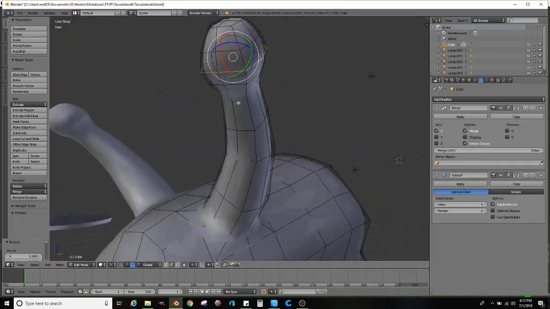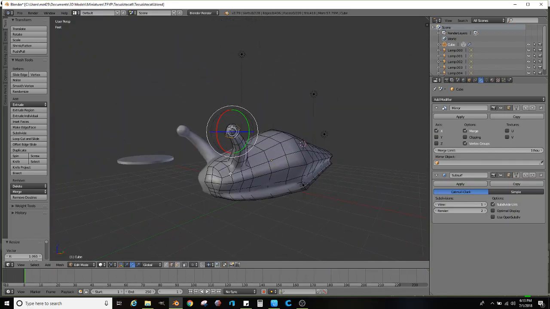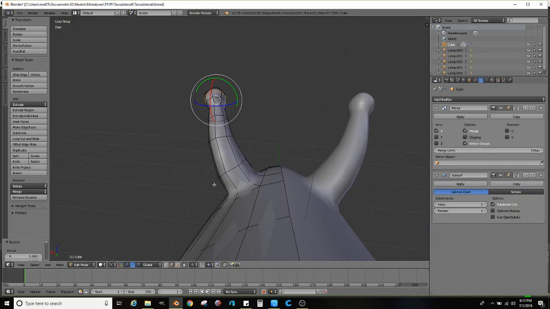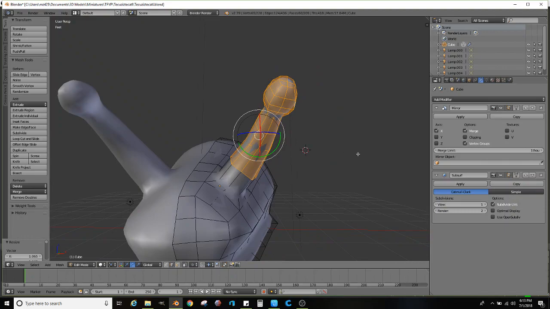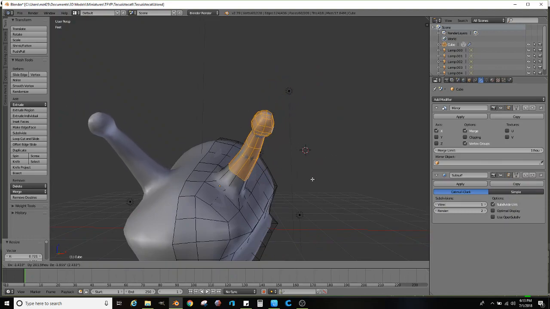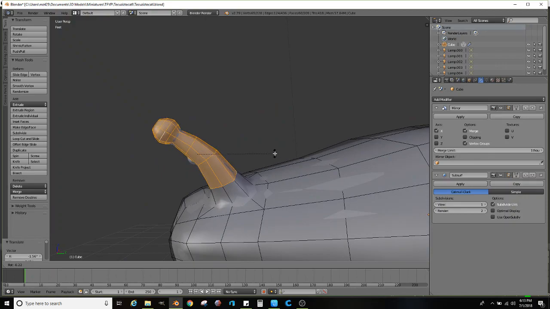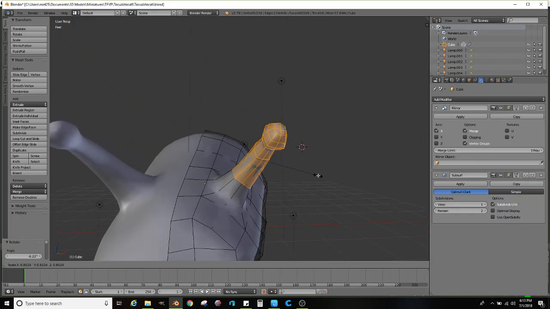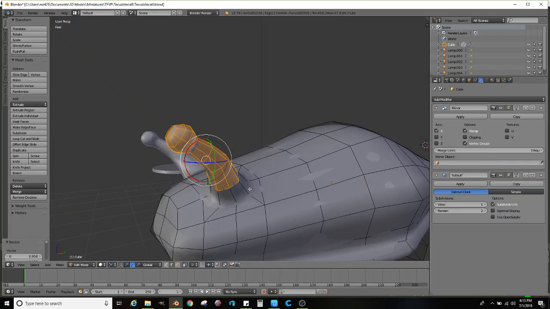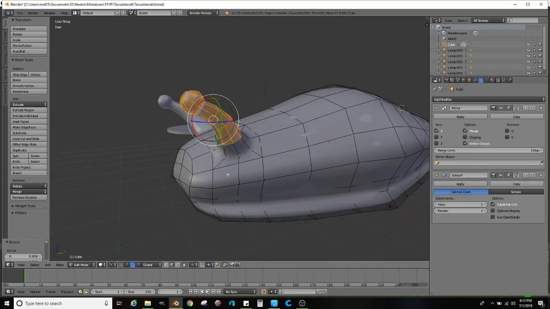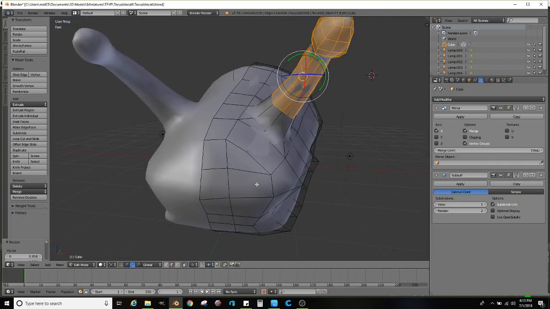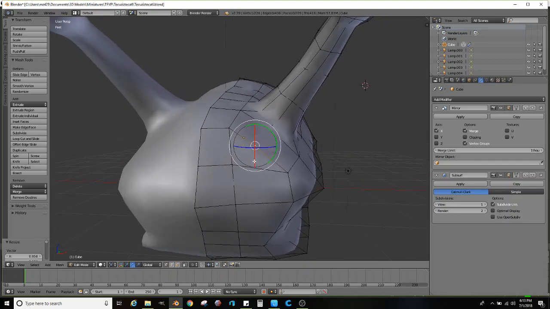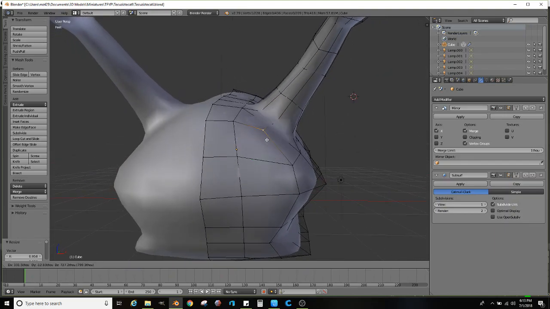Alright, now let me go ahead and squeeze this down just a little. It's actually looking rather large. I'm going to select all this geometry right here, and squeeze down just an itty bitty bit, just like that. Alright, okay, a little more. Yeah, that's good right there. Okay, so that's the little antennae. Now he's got some little antennae, or slugs have little antennae right at the front of their faces. So I'm going to go ahead and prep some geometry for that.